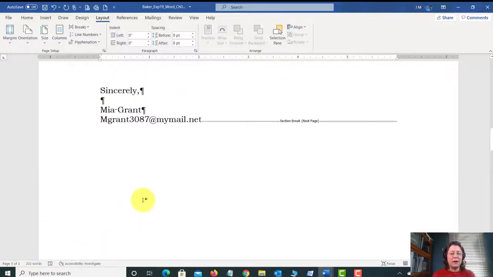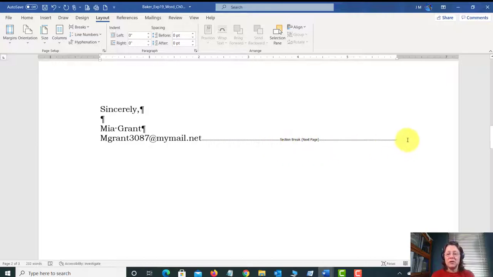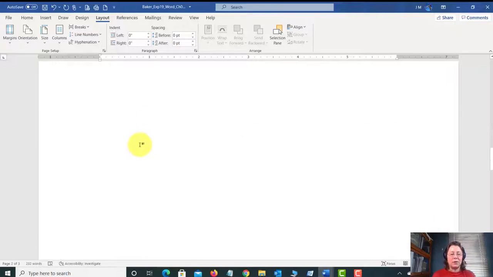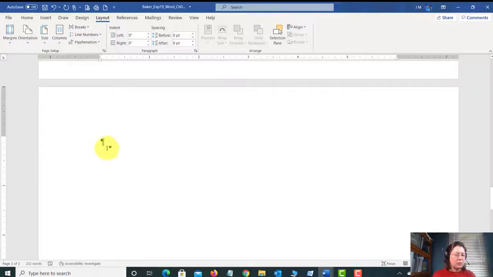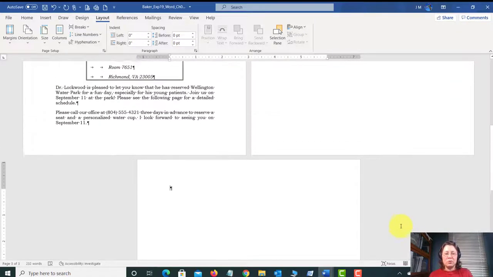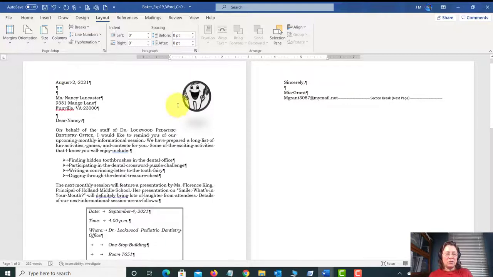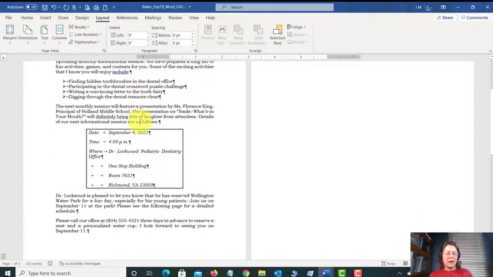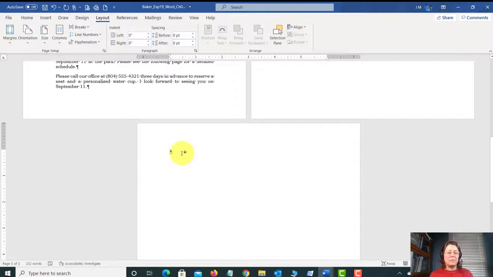So if I scroll back up, I can actually see this is another non-printing character, the section break. I'm going to scroll down. Okay, so here's my insertion point, and I think it wants us to begin there, and it says in section 2, change the orientation to landscape. Now, I am going to change the zoom a little bit. I'm going to zoom out because I want you to see this. What you should see right now is 2 pages that are portrait, in other words, up and down, like you would take somebody's portrait. And we're going to make this one and only this one turn sideways.